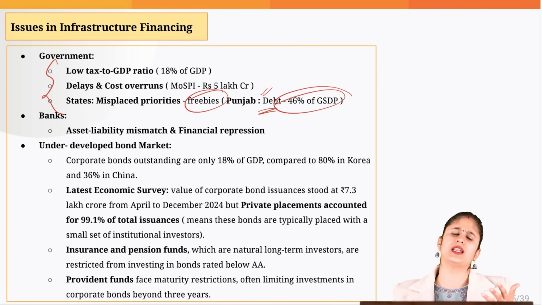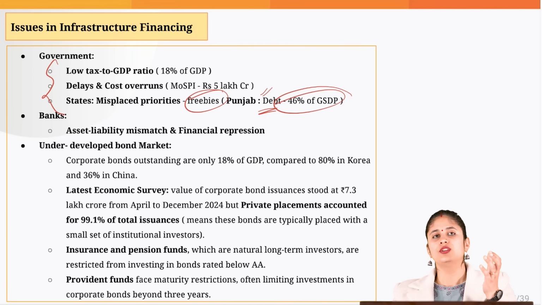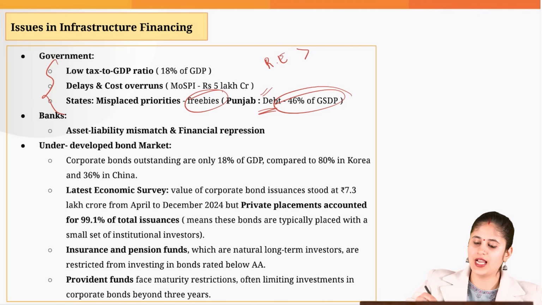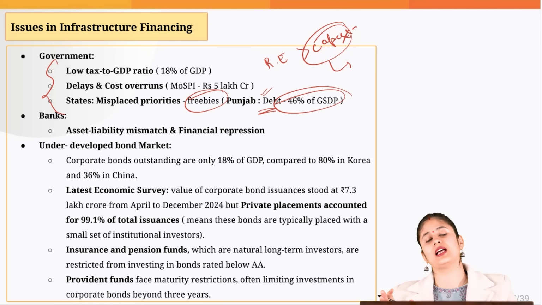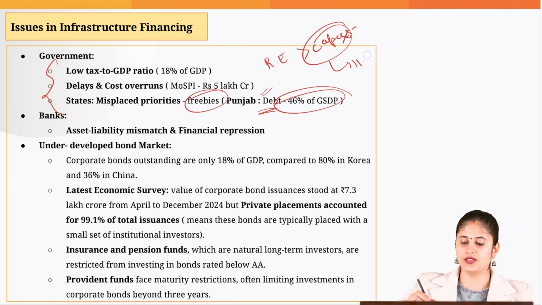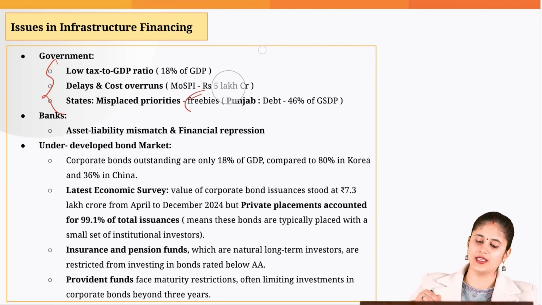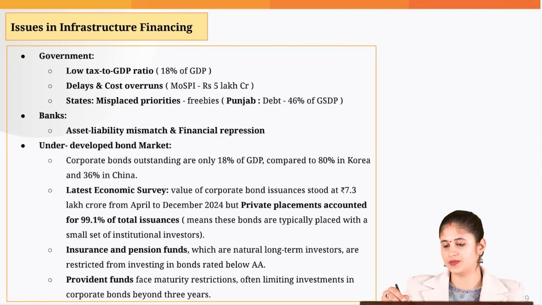And when it comes to government, another challenge is the quality of expenditure. If you look at the central government or state government, the revenue expenditure is usually higher than the capex. Although the capex in India has tripled in the last 4 years and has reached a magic figure, that is 11.11 lakh crore, still, the revenue expenditure is higher than the capital expenditure.